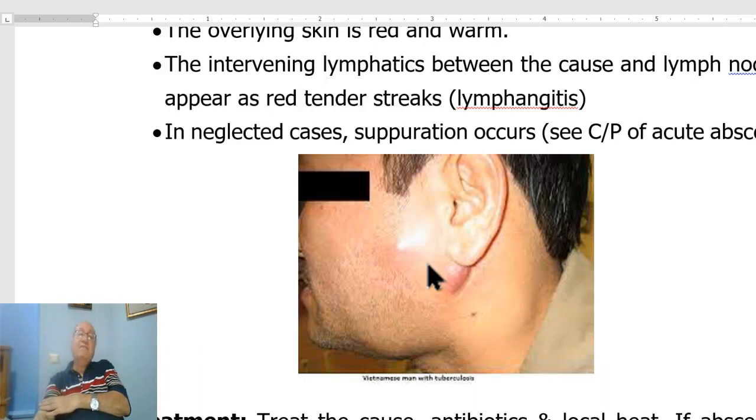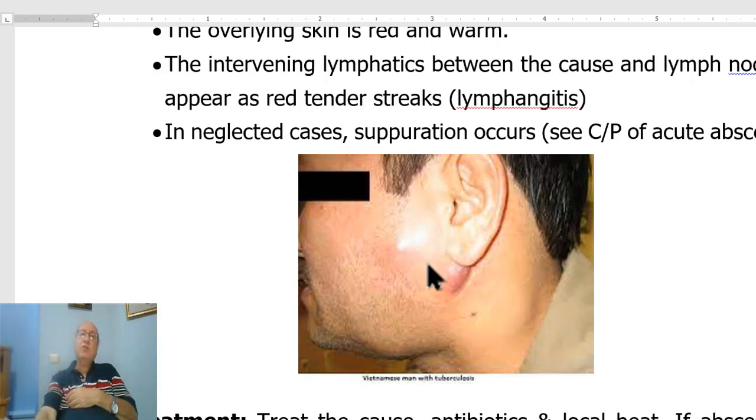Finally, lymphadenopathy. What is the meaning of lymphadenopathy? Lymphadenopathy means any lymph node enlargement due to any disease. We should notice that normal lymph nodes cannot be seen and cannot be felt. And any lymph node less than half to 1 centimeter, in a station that does not enlarge, is clinically insignificant. What are the causes of lymph node enlargement?